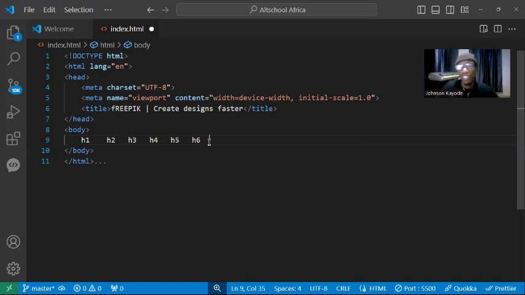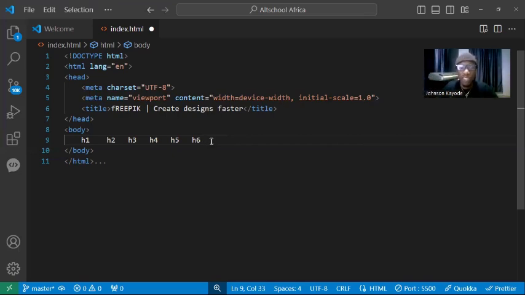So anything after H6 is just like, how would I put it? Tautology, or you are repeating the same thing twice but using different words. You can say a boy and a male, or a male and a man. It's the same gender. So what are you saying? That's tautology basically. So that's what we mean by using H7, H8. It's still going to give you H6, whichever way you want to use it. So now these are the head tags. They are known as header tags.